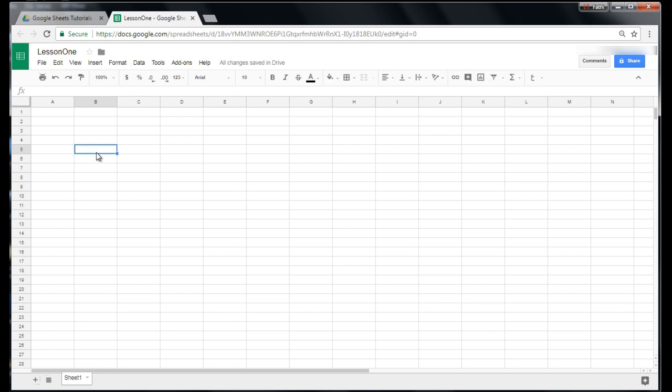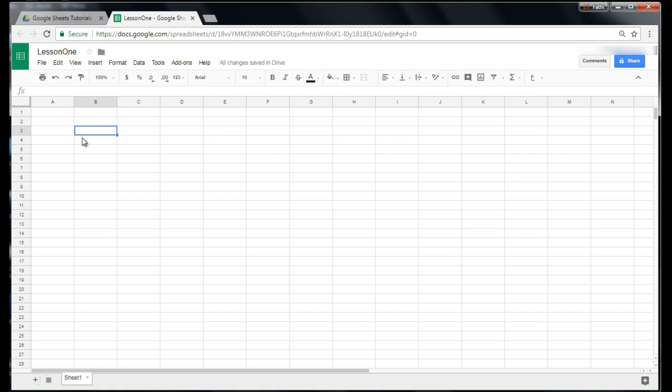So what are rows and columns in Google Sheet or in any spreadsheet? In a spreadsheet, the columns are in the vertical space that is going up and down. So these are called columns. Columns are labeled with letters. And these here are called rows, and they are labeled with numbers. And this here is called a cell, and a cell is the place where a column and a row intersects. A cell is used for storing data in the spreadsheet.